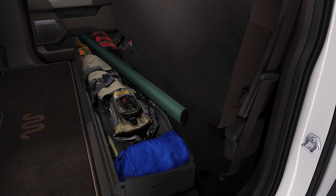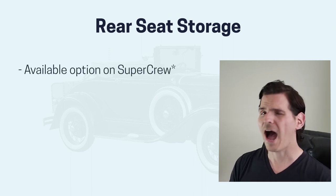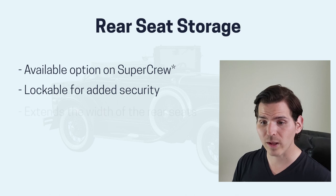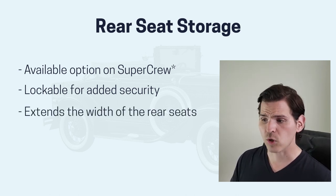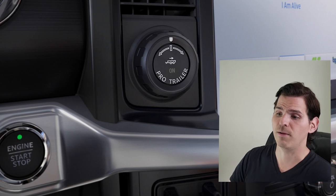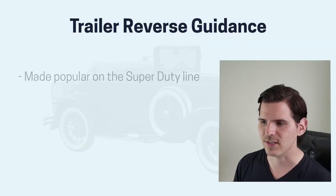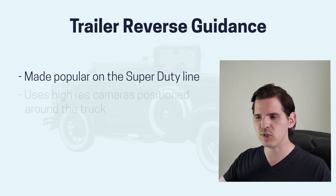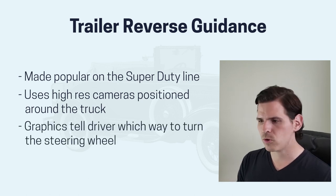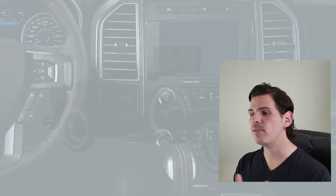There's also an interior storage option that's going to be available — again most likely only in the Super Crew. It is fully lockable, so you'll have added security, and it extends the full width of the rear seat, giving you a ton of storage space. The Pro Trailer Backup Assist is there again as always, however it now has a reverse guidance system. A series of cameras positioned around the truck helps you with graphics letting you know which way to crank the steering wheel to help you back that trailer up. It's a great idea from Ford to include that in the F-150 lineup.